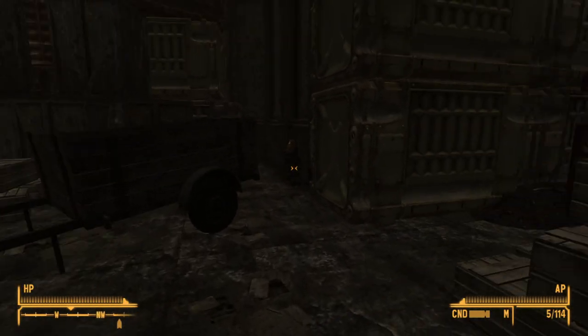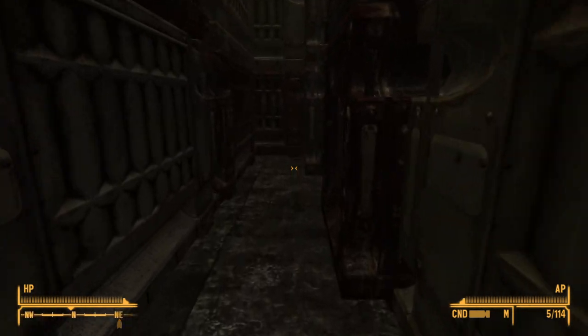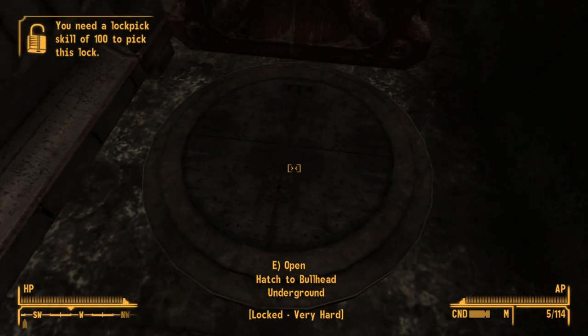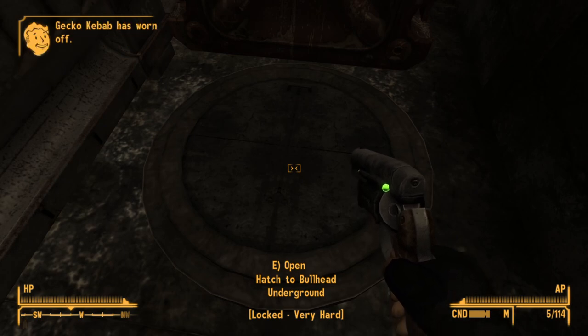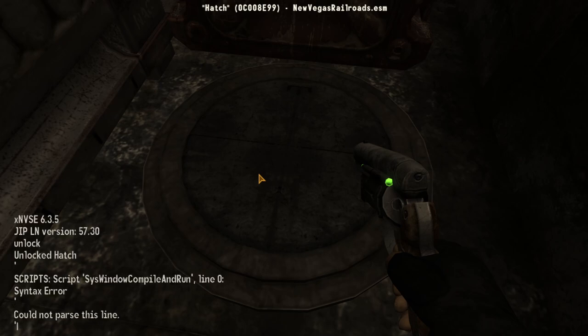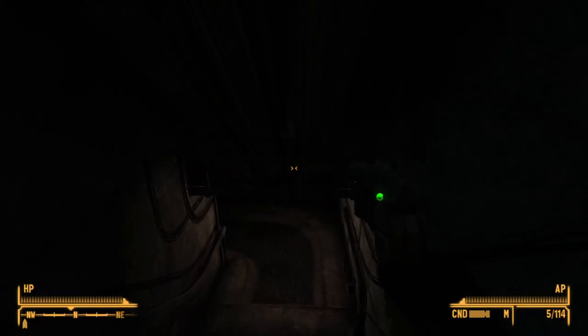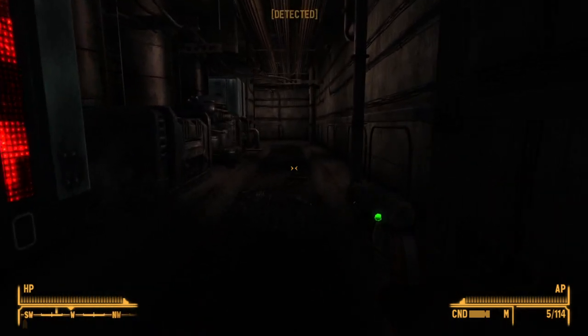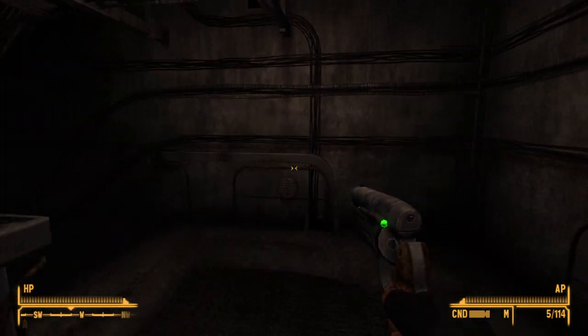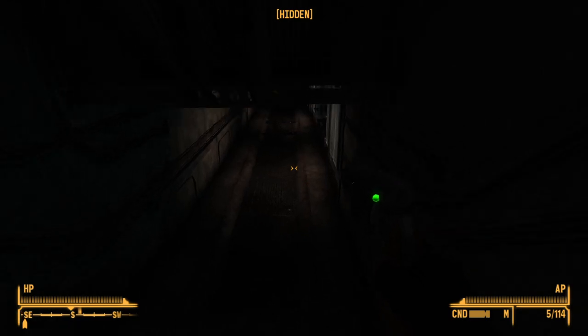So, inside the freight storage, there's this door somewhere around here which requires a very hard lock. Remember if I bought. I'm basically doing this because I can't be bothered to grind lockpick just for this. Now to go see what's down here. Turrets. Why would there be turrets down here?